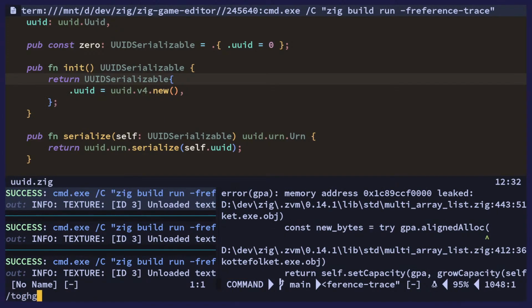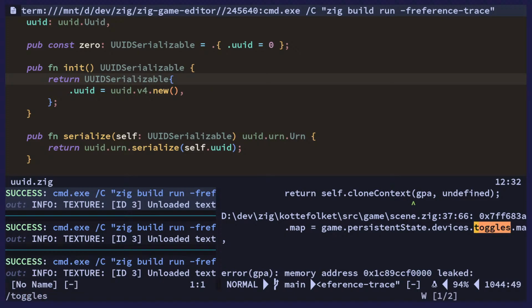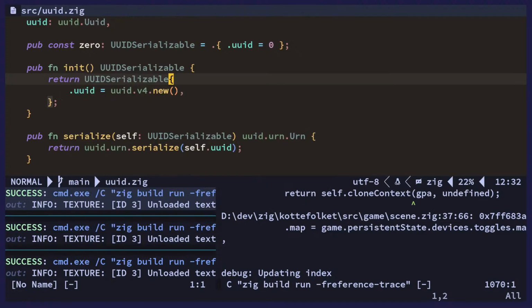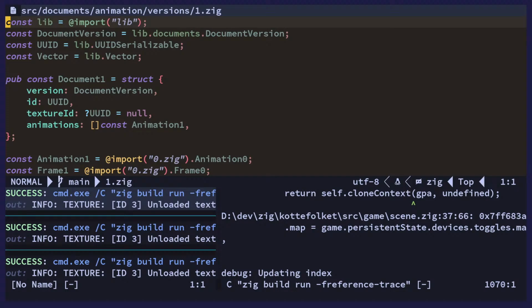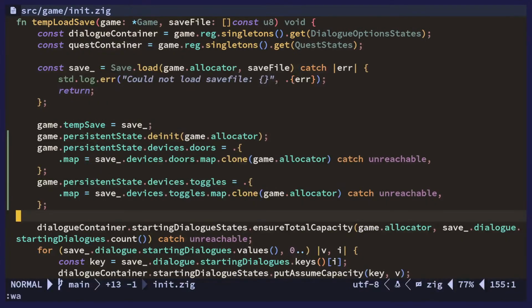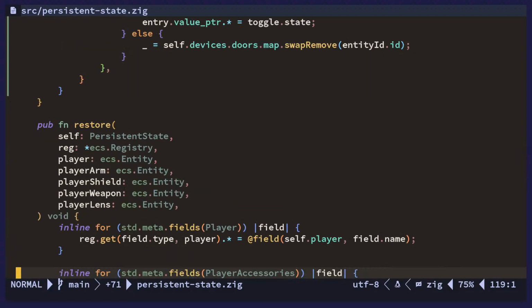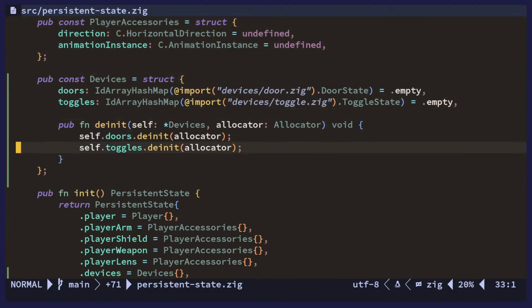Is it only toggles? Okay, so it's the toggles. So did I do something wrong? No, this is wrong. Or in the persistent states. No, we're initializing both.